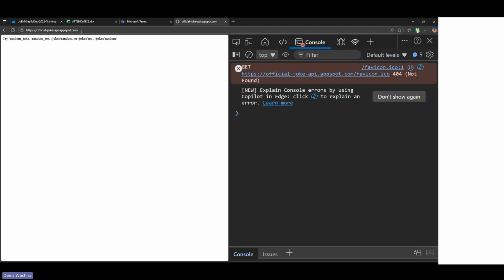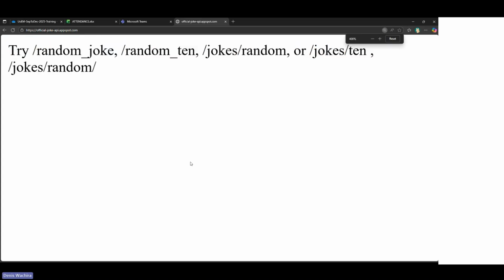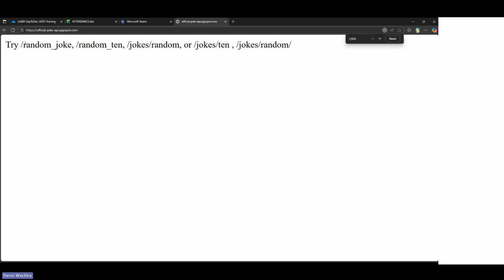If you type the default route, it gives you suggestions to try. It's telling me to try random jokes, slash random slash 10, slash random, jokes slash 10, and jokes slash random.